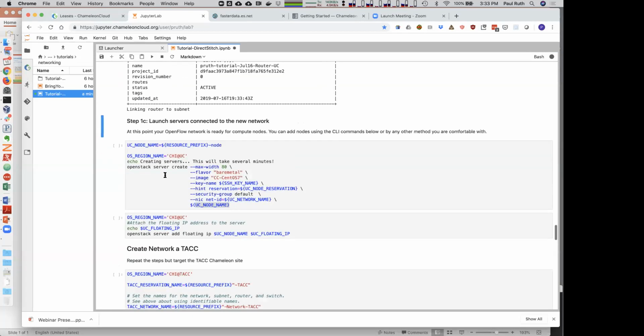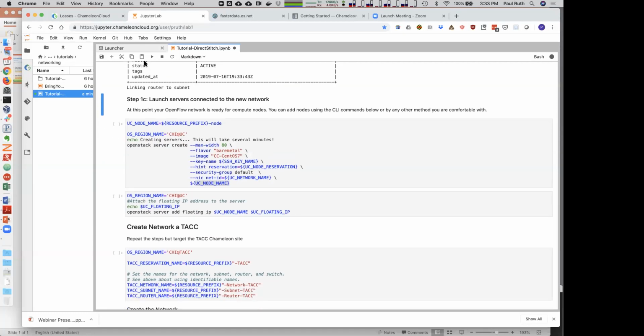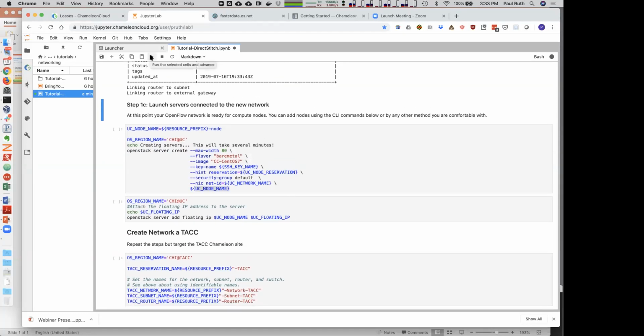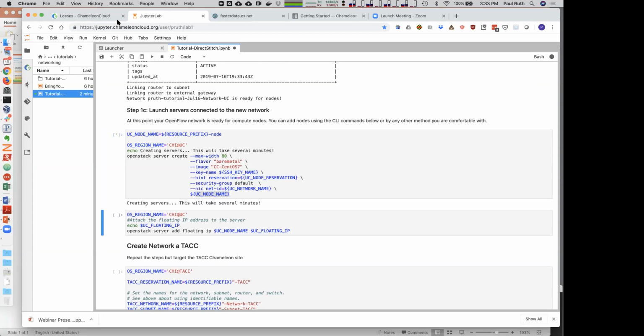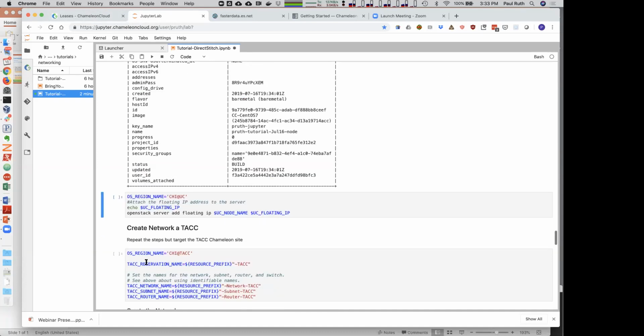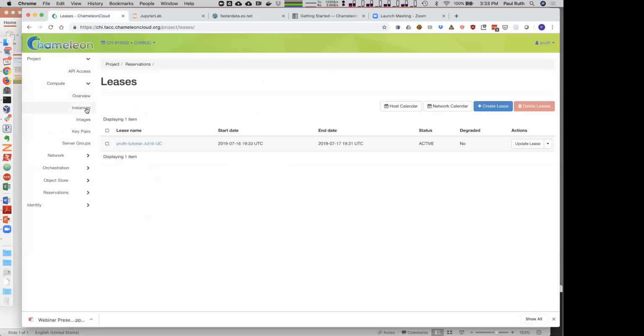Well, no, this is creating the subnet in the router. And we'll try to create the node. And let's see what's happening here.